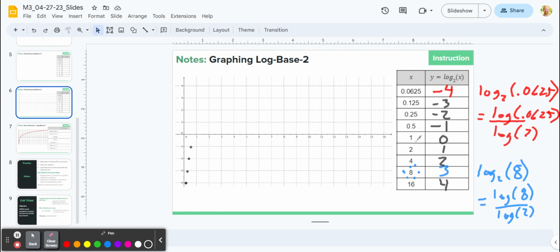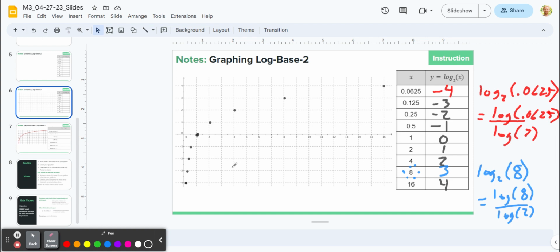And finally, we get some nice clean points. We add an x equals 1, which is right here. We are crossing our x-axis. All right, so I'll make that a little cleaner and make sure it's on that point there. So far we get a graph that's hugging that y-axis, coming up, and we cross our x-axis at 1. Then we go over, we get 2, 1, so over 2, up 1. We get 4, 2, so over 4, up 2. We make a big jump over to 8, 3, so over 8, up 3. And 16, 4, so all the way to the edge of our graph and up to 4.